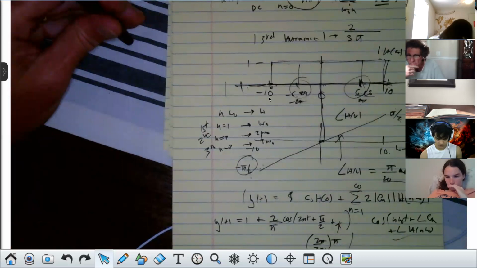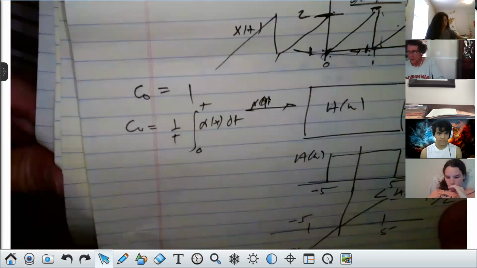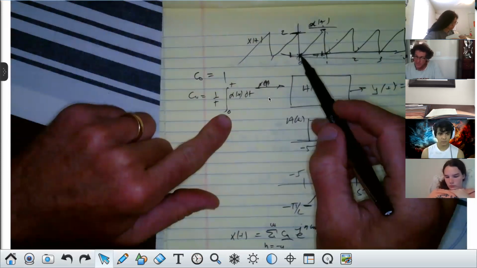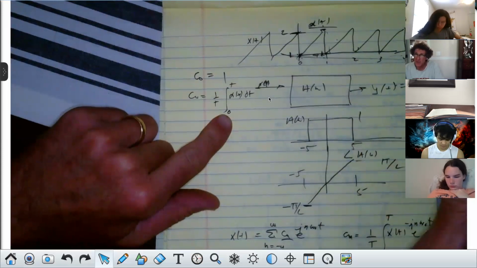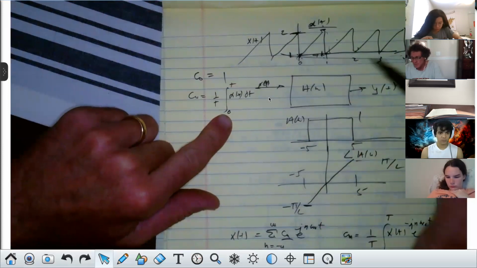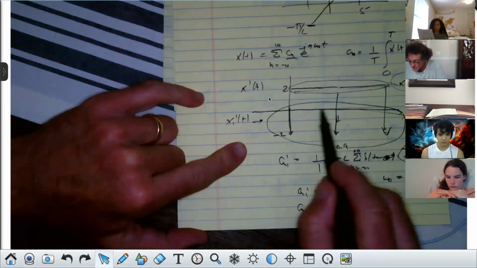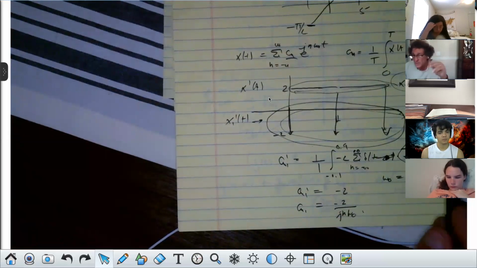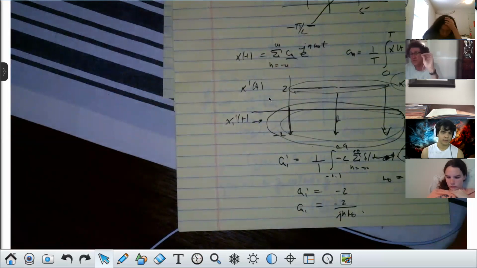Dr. Baginski, could you walk over again just one more time how you got C of n? Yeah. When I took my original series here, I could go right to the definition and say the integral of 1 over T, the integral of this function times e to the minus j n omega naught t dt. But I don't like to do an integration by parts. So what I do is take a derivative of that, with respect to t. Now I can see I have a periodic function of delta functions, right? And that's what I want, because those delta functions have an associated C of n prime that just involves an integration of delta t times e to the minus j n omega naught t dt, which just evaluates the exponential operator where the delta function turns on. And that's how I got this.